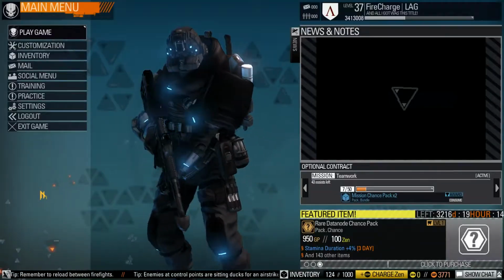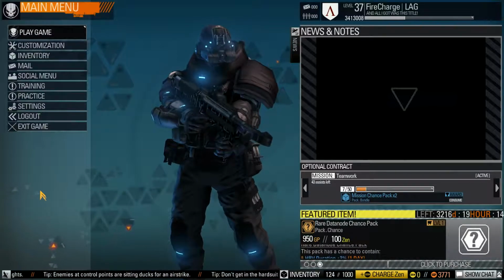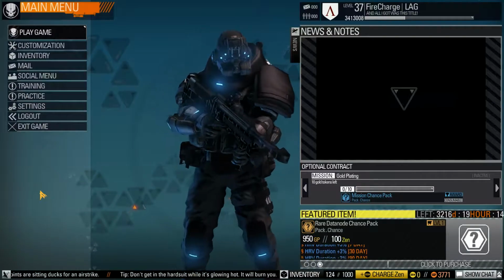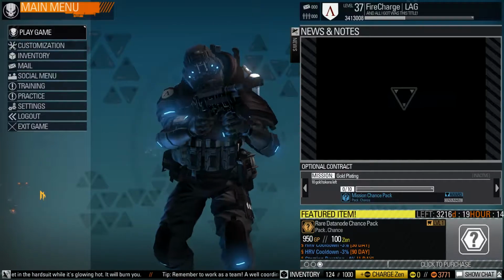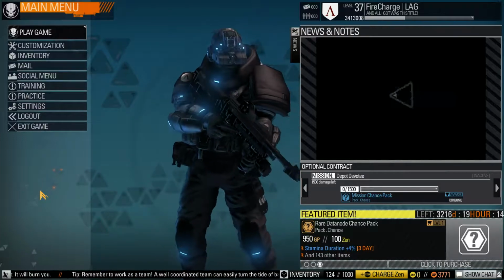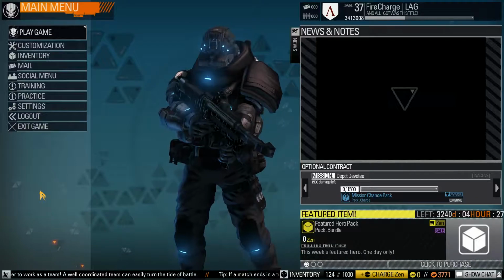So Blacklight Retribution is a game developed by Zombie Studios, published by Perfect World Entertainment. If you're looking for this game, you can find it on Steam or on Arc Games. The new game, I have no idea how to call it. I think it's from Perfect World Entertainment, so you can go and check it out on either of those.